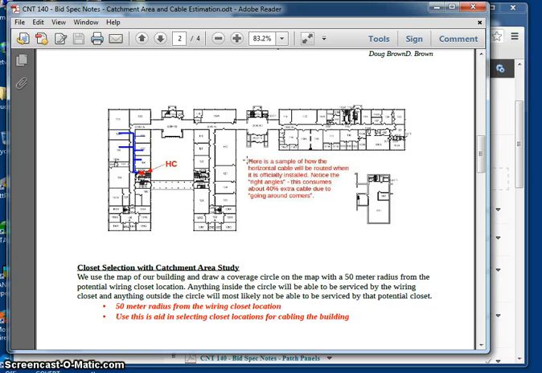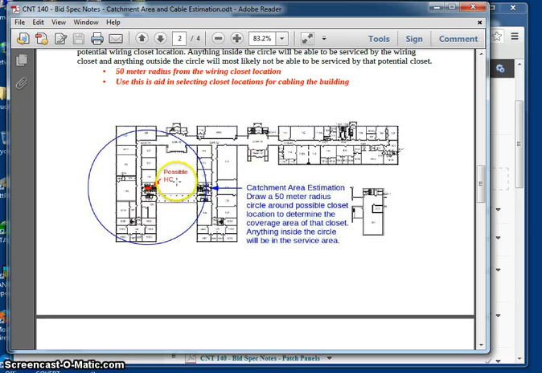So what we need to do is some quick math to estimate our 50-meter radius, because what we ultimately want to do is take our building, grab a compass, and basically strike an arc of a 50-meter radius around our closet to see anything in the radius cabling should reach that room. So we'd easily be able to cable these rooms. There's no way I could leave this closet, come down these hallways, and come way over to here. There's no way. It's way outside the radius of that. So this gives me a quick ballpark of, can my closet handle cabling ABC room, if you will.